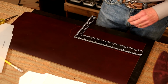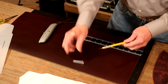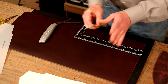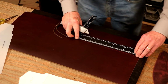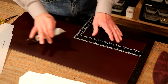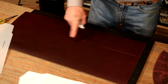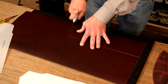Now we're going to use our square. I like to use a box cutter. This is a great knife, but I would like to save this blade, say for my pattern work or the filigree we talked about or our close-in work. So what we're going to do is go with a simple box knife. So let's cut this out. New blade every time. That's a big help. Let's start our projects with a new blade. Good. Now, past that taper, let's just continue and then circle around.